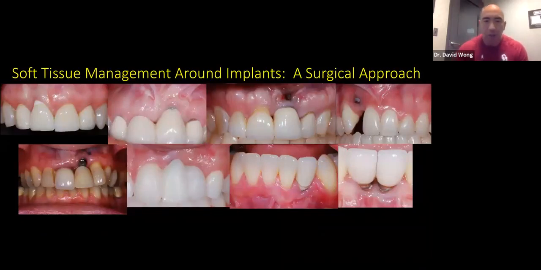So soft tissue management around dental implants. You know, these cases on here are kind of what every clinician's nightmare is. Sometimes there are cases that we inherit, sometimes there are our own cases. So I think first and foremost, learning how this happens and how to prevent it is of course very important, but it doesn't stop these cases from coming in. So we're going to talk a little bit about prevention, but we're also going to talk about solutions. And I think that's something that a lot of you will hopefully be interested in today.